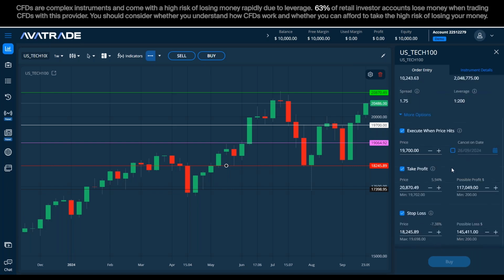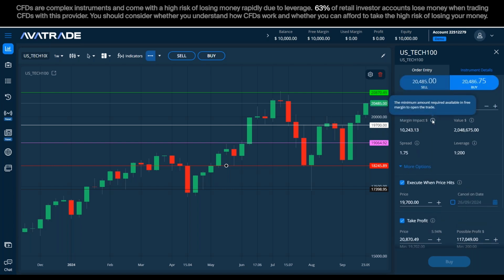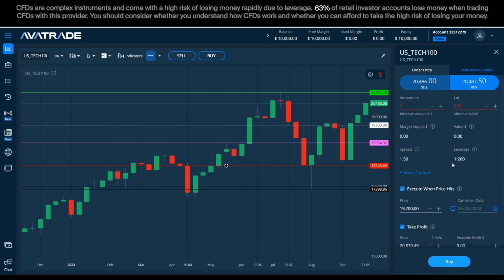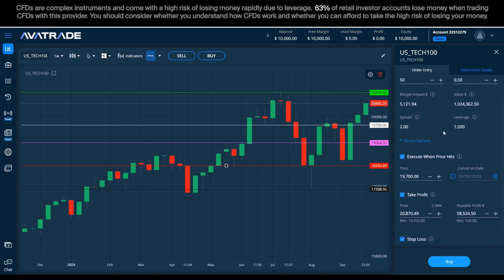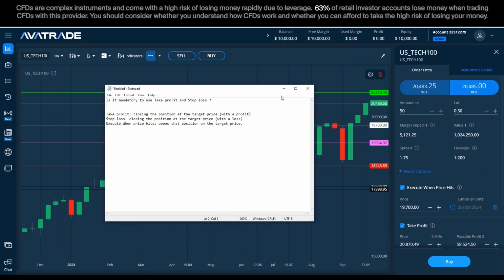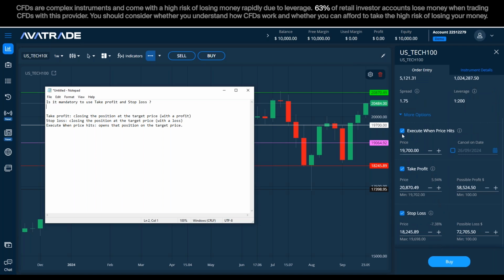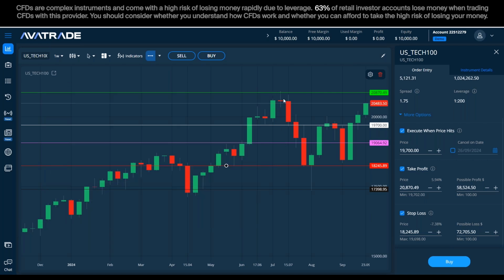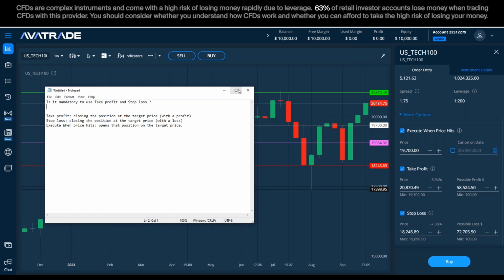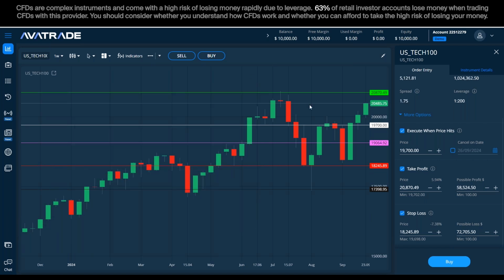Now, of course, the numbers written here would only be relevant if I would be able to take that position, but I can't. So we have to maybe make it half of that. Okay. Now, let's have a look at that scenario. What was the reason that I placed those numbers? Those are approximately the support and resistance that we can see on this time frame. We can place more lines higher and lower, but it's really not necessary for us at this stage. What we want to know is if it's mandatory and worth using take profit and stop loss, and maybe that as well.